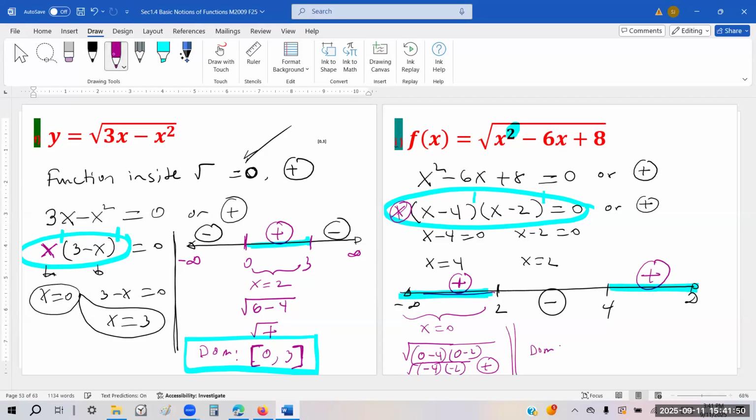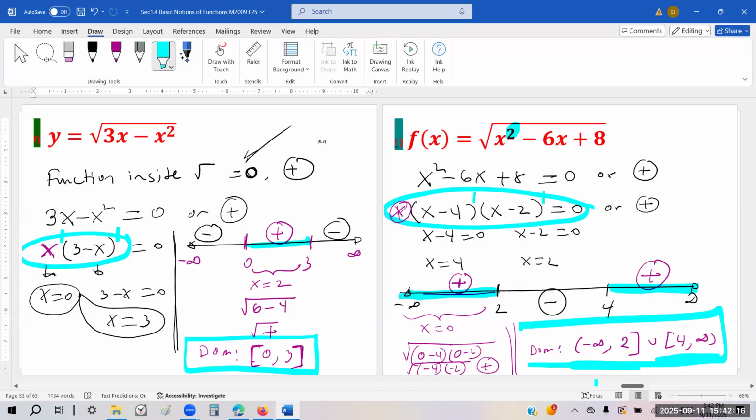So what is our domain? Where do we start our domain? Or to infinity. So the first interval here is this one. The third interval here is this one. You take both intervals, and that's the domain. Basically, you're saying from these, you can pick any x value and substitute. But don't pick anything between 2 and 4. You'll get something invalid.